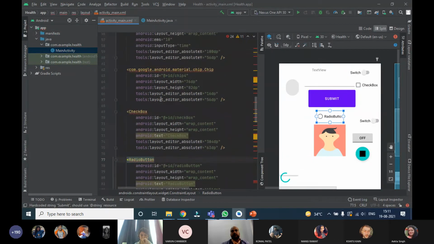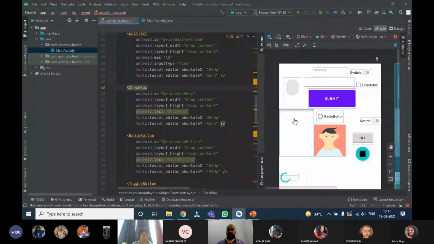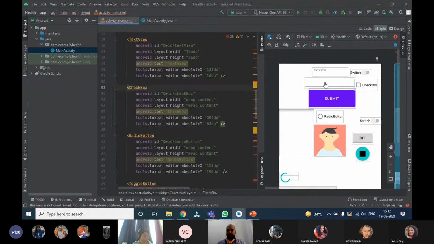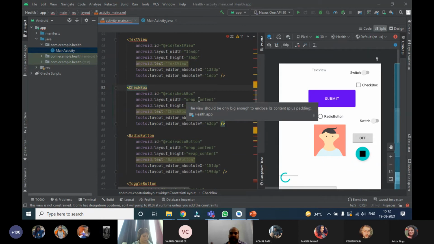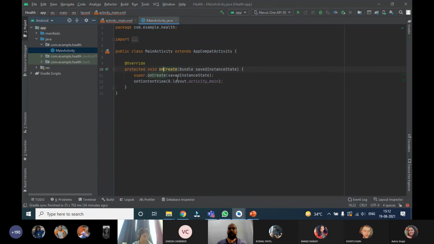So in the Android Studio we have two parts. The first part is the graphics part, which we are creating right now, and these commands are of the graphics part. If I take this component and delete it, then you see the program has been deleted. If I delete this one, then it is deleted. So we have two parts. The first one is the graphics part which we are working on right now. The second one is the Java part.